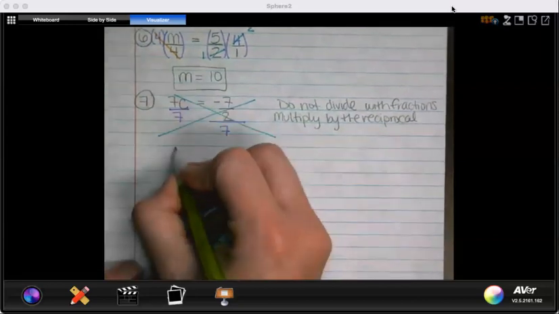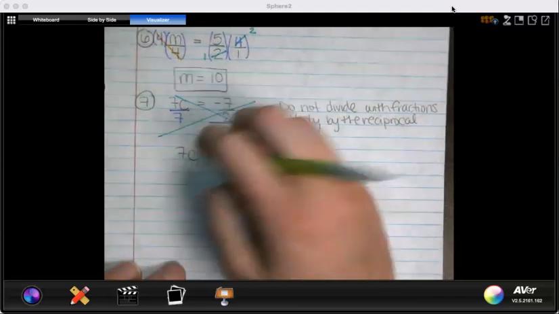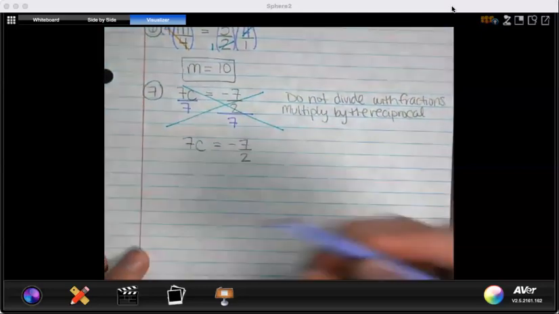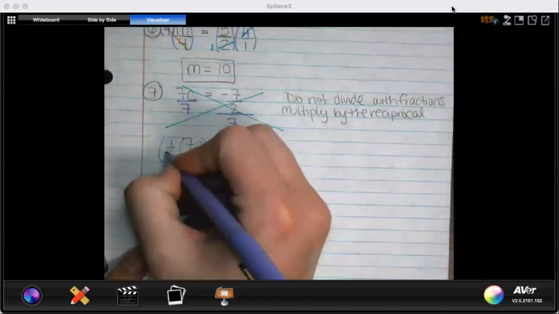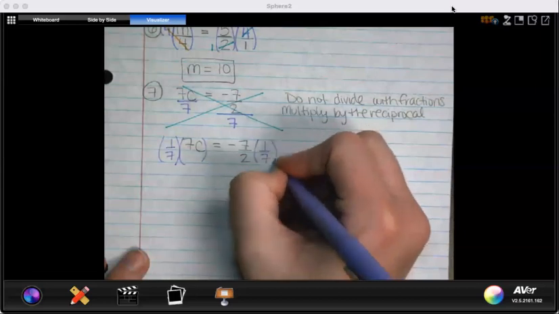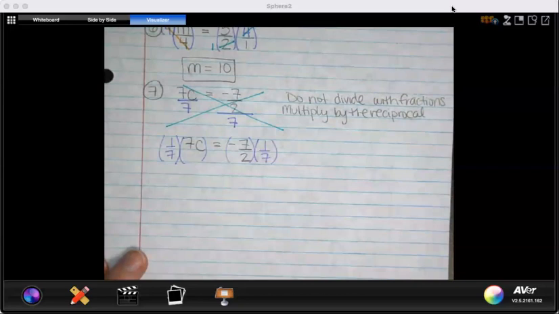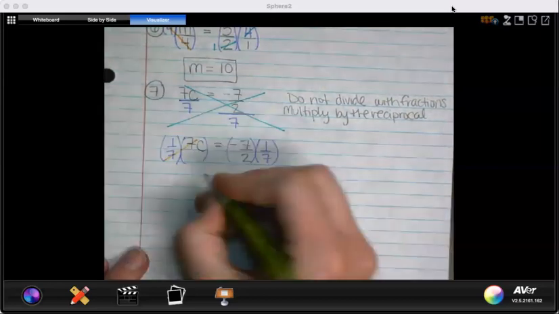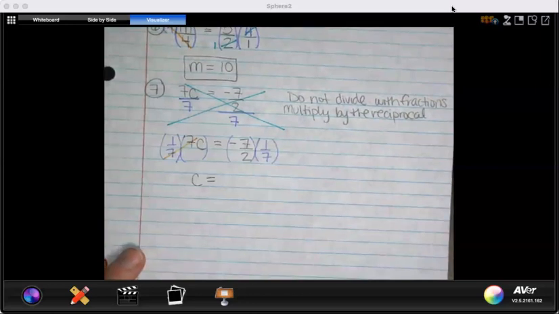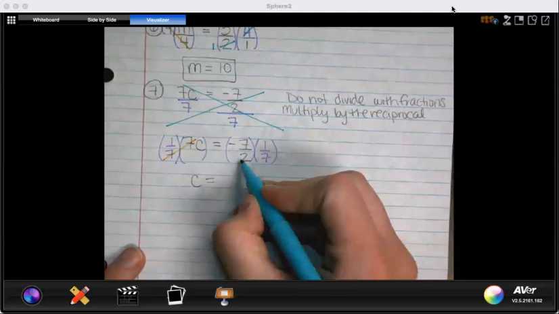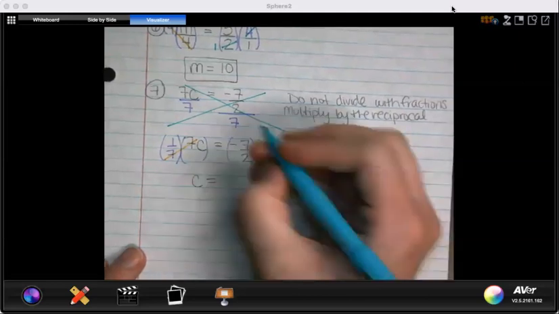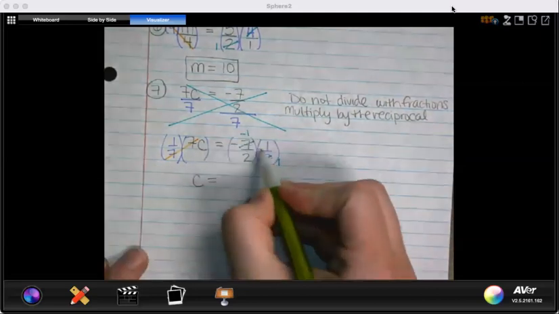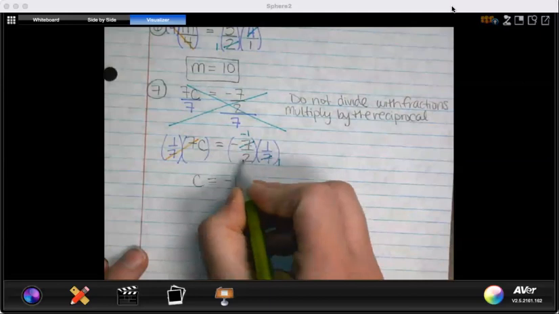So therefore, if I solve a problem like this again, I know that I cannot divide because on the right side, I already have a fraction. So the only way to solve this would be to multiply by the reciprocal, which in this case would be 1/7. When we look at that, 7 divided by 7 creates that one value. So we do get the c by itself. And on the right side, when we look at our numbers, 1 and 2 can't simplify, but -7 and 7 can. I can divide both by 7. -1 times 1 is -1. And for the first time, we have 2 times 1, which is 2.